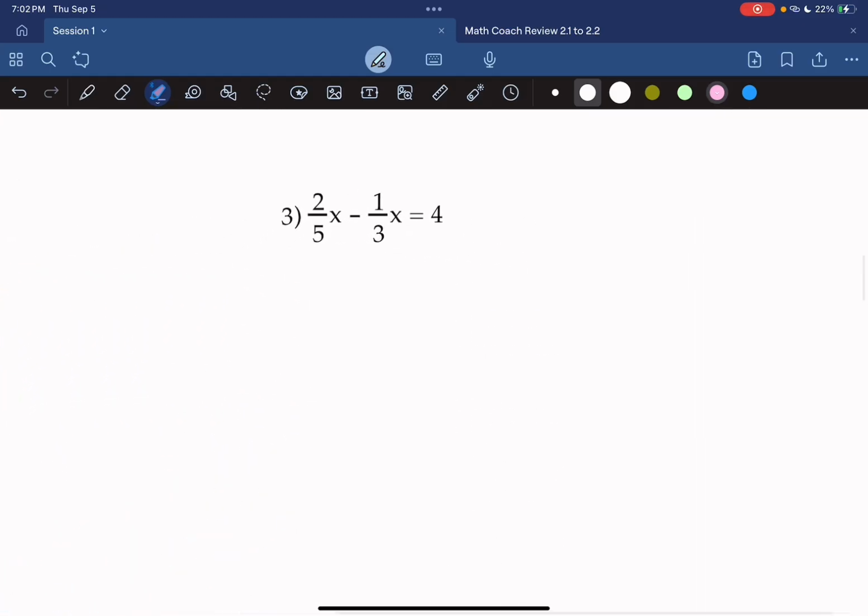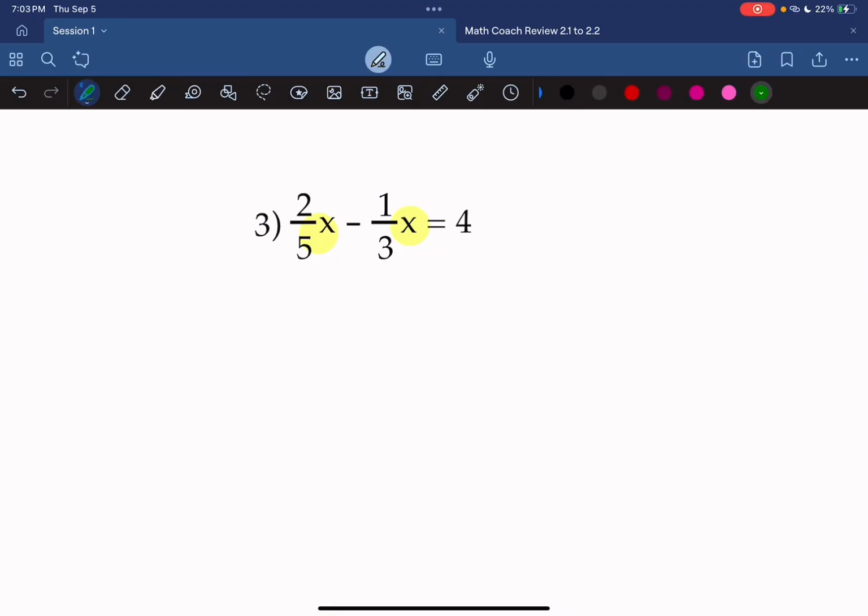Same concept. So here, solving for x once again, like we did in the previous question. So here they're asking us to subtract two fractions. But these two fractions don't have a common denominator, so we can't subtract them just yet. We have to get a common denominator. What's a common denominator? What's the lowest common multiple between 5 and 3? That would be 15. So we have to make the denominator in both of these fractions to be 15.